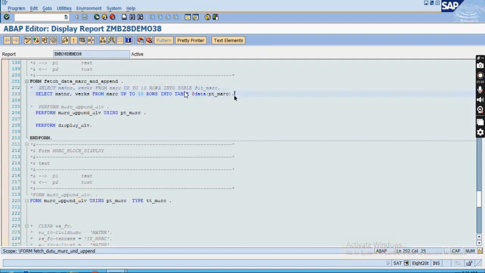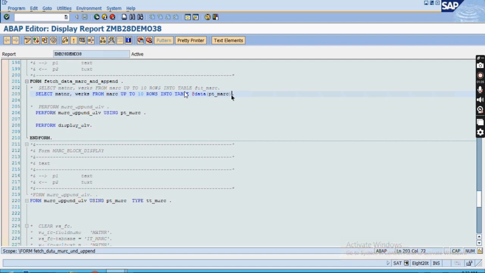Select Matner. Here there is no scope of improving anything. We cannot improve more than this. It looks good. We have up to 10 rows also we have given. We are limiting the record. It is not like select star and everything, right? So whatever the performance guideline we have studied, there is nothing which we can identify over here, right?